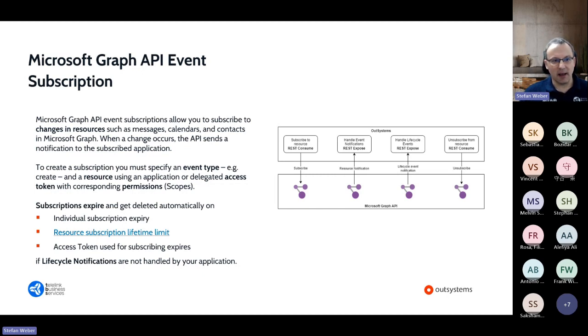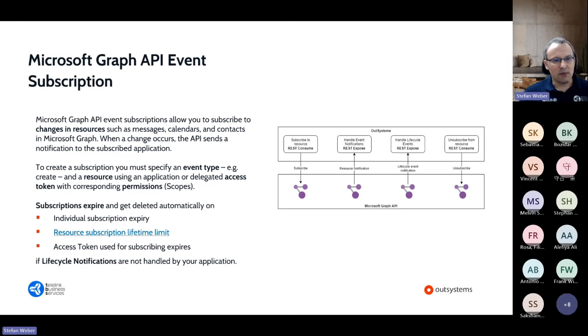You will find a link to the available resource types within the slide deck in the additional materials section. But most of the interesting stuff is already included. And just a note aside, if you're watching the recording of this webinar, please take note that Microsoft Graph API, and especially Graph API event subscriptions, evolve nearly every week. So what you hear now may not be true later on when you watch the recording.